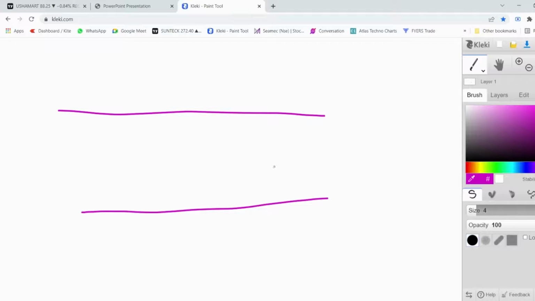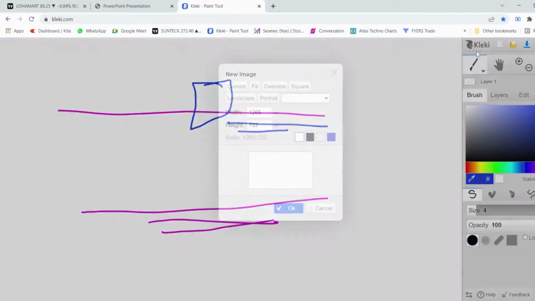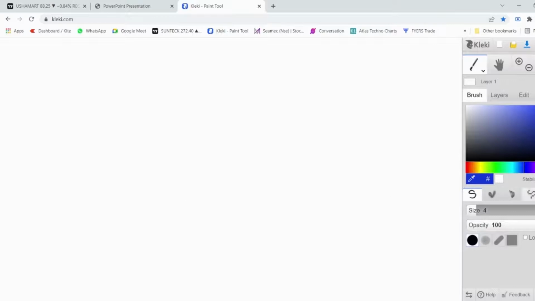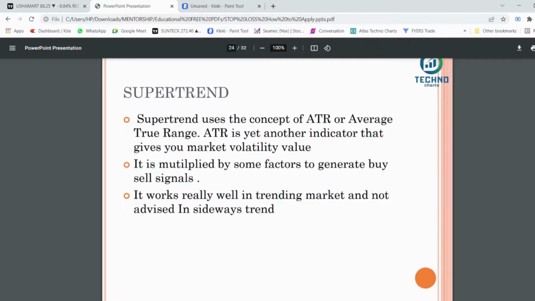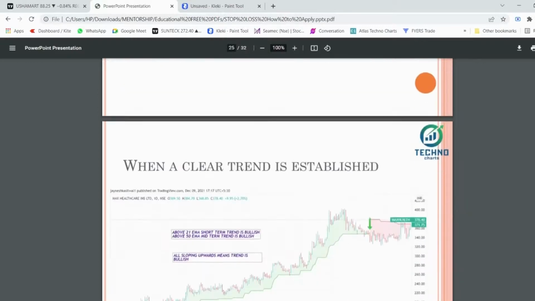So in the case of a sideways market, you should definitely use a stop loss below the support area, or a stop loss below the horizontal resistance area where a stock is breaking out, right? Now, in the case of Super Trend or moving averages, the trend should be clearly higher high, higher low, where the stock is moving in bounces, or the trend should be lower high, lower low for a short sale. It works really well in trending markets, as mentioned.